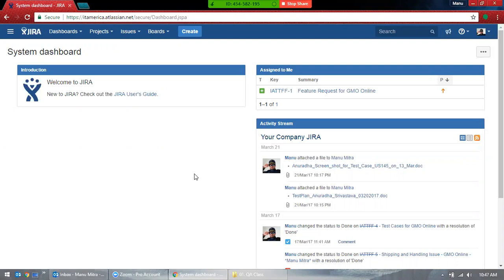Let's say somebody asks you, did you use this tool? You can confidently say, yes, I did. We used to create defects, we used to log in, we used to coordinate with the developers and a lot of team people, we used to open a lot of issues and defects. Yeah, I'm comfortable with that, I've used this pretty much.